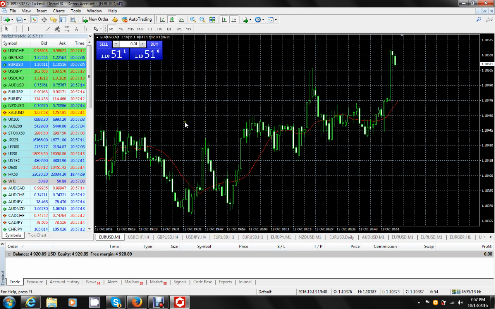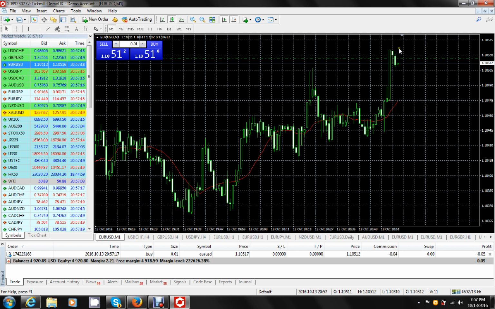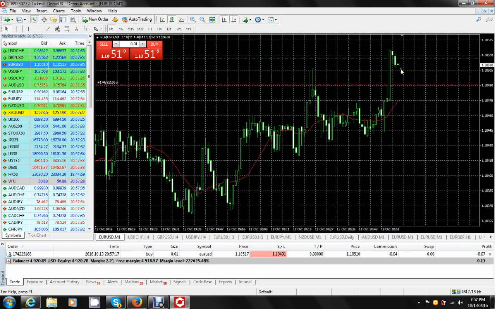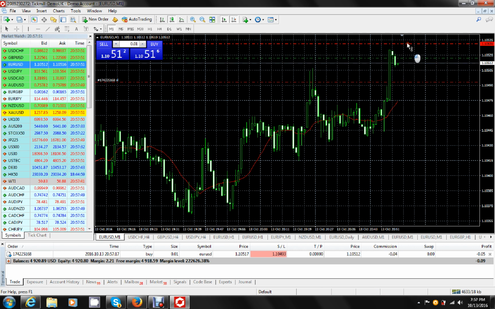So let's say I press buy, and the graph goes up. After pressing buy, I press on this line and I put my stop loss here. Remember the stop loss? Now let's say the graph goes in profit. I hope it will go up in profit so that I can show you that. Let's say it goes up in profit, right? If your graph goes in profit, let's say it goes up and up and up, I can then take my stop loss and put it in profit. But now it will refuse because my graph is not yet in profit. If I try to put it here, it's just gonna refuse.